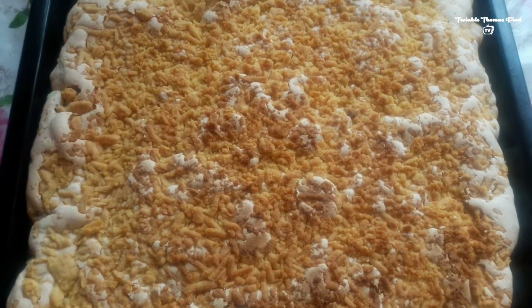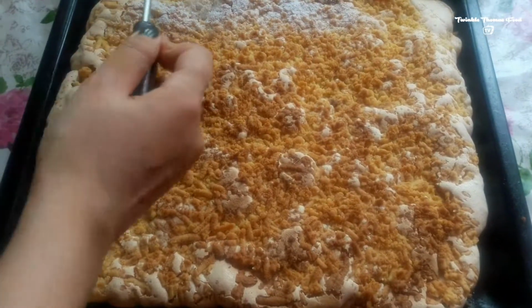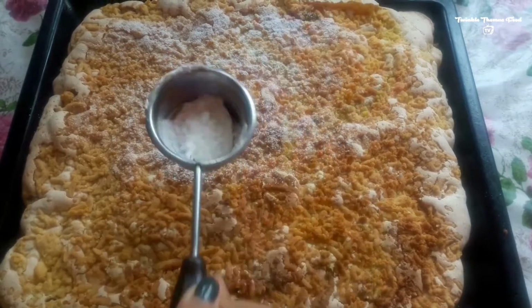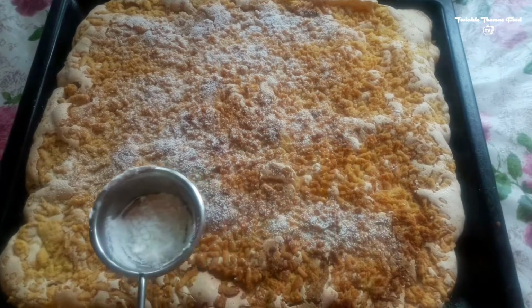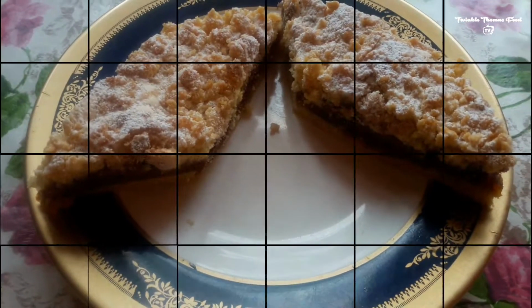Here it is, and put it into the oven and cook it for 20 or 25 minutes until you see that it is rosy, bronzy, and cooked. Add some powdered sugar onto the top, and you will be nearly ready to taste it.